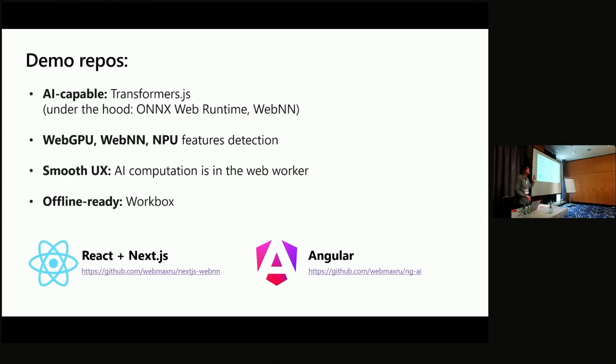So maybe you noticed that not all APIs were available in this list of APIs to choose from, and not all subcomponents of these APIs. That's because I have feature detection. If something is not available on this particular browser, on this particular device, it will just be disabled, right? And the code is here. And of course, it's not only about caching the model, it's about caching the application itself and making it installable. So Workbox, as the best possible library for you to build progressive web applications, is also in the loop in my demos.